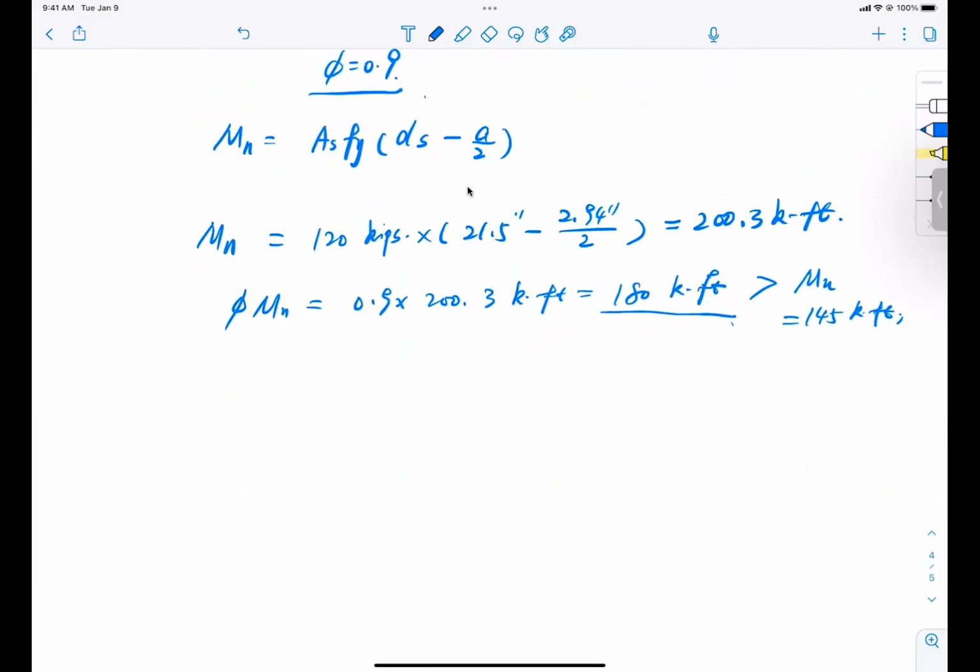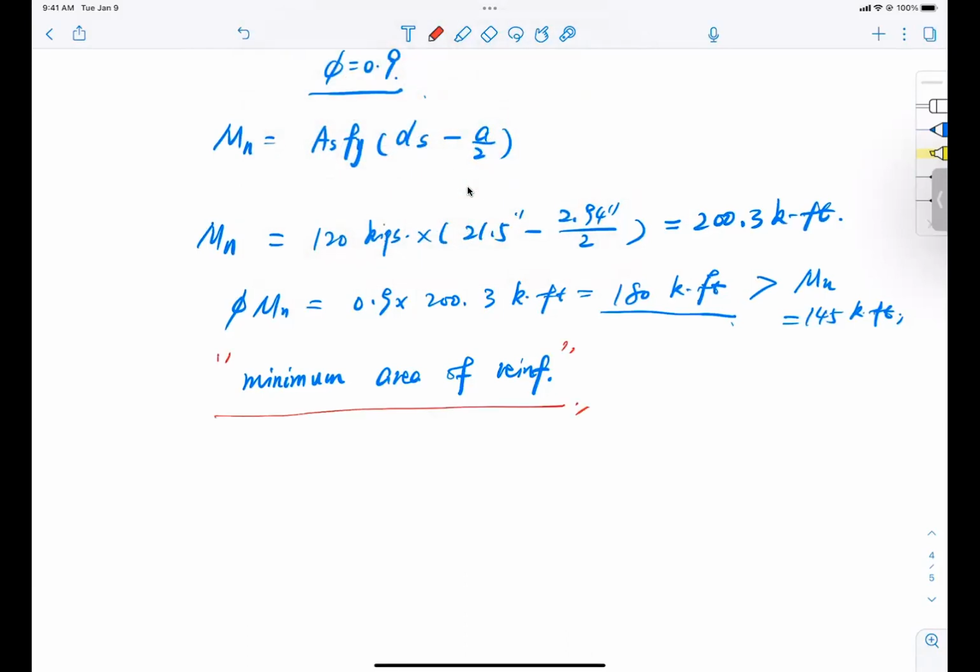Suppose we were done. But if you take this and go on a job site and tell them this is my moment capacity, this is my area of steel, they will not let you do it. Why? They will ask you one more thing I haven't mentioned. It is the so-called minimum reinforcement area, or minimum area of reinforcement. Now, this concept we haven't talked about, and I'm going to talk about it today.